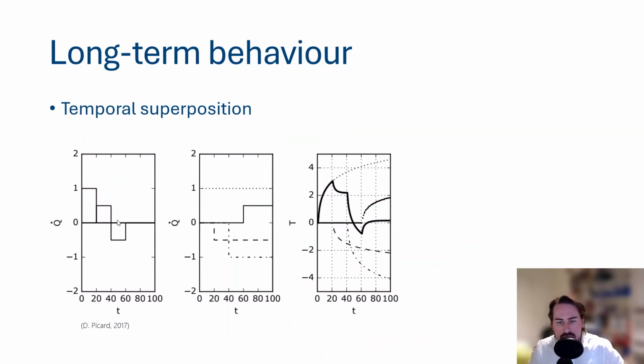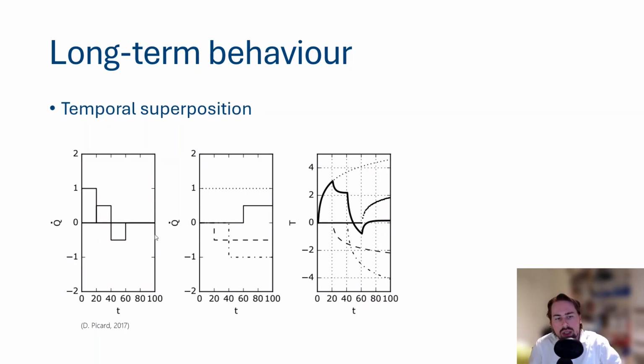So what you see here are three different graphs. So let's start at the left. And this is actually the heat load on our bore field. So you can see the first 20 hours, let's say, it's 1. The next 20, it's a half, and then it's minus a half, and then it's 0. So this is for the first 100 hours the load of our bore field.